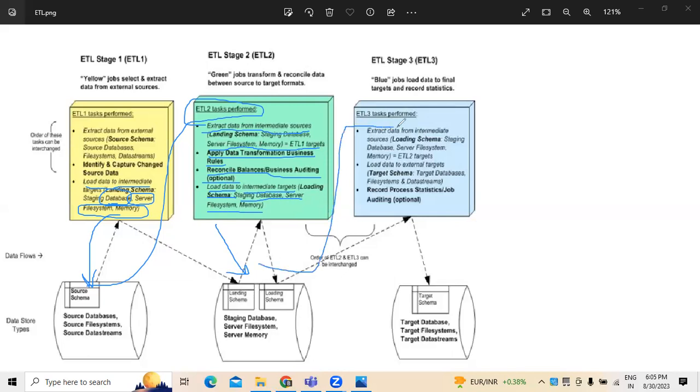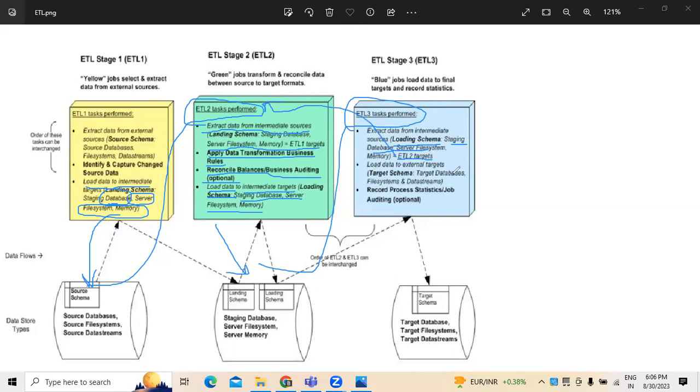From here, it moves on to the third one, which is called ETL 3. In this ETL 3, we extract data from the intermediaries, that is, for loading of schemas and staging of databases, followed by the ETL targets we have taken from these sources.